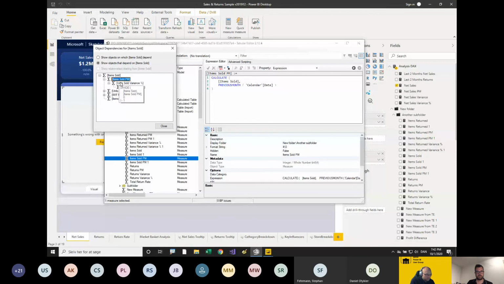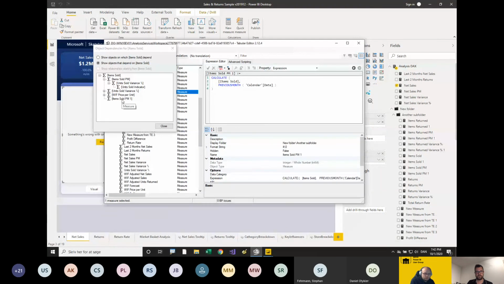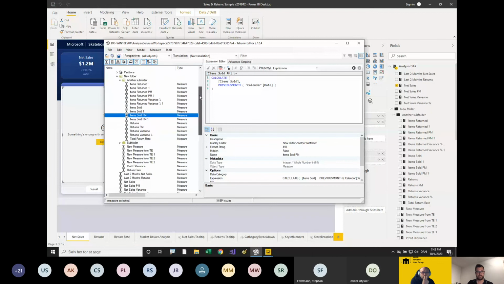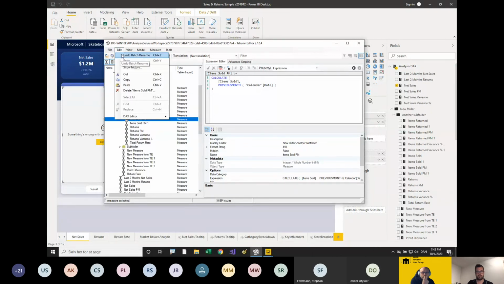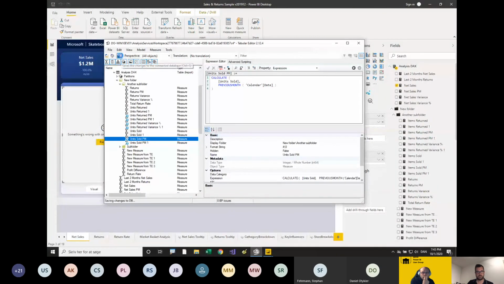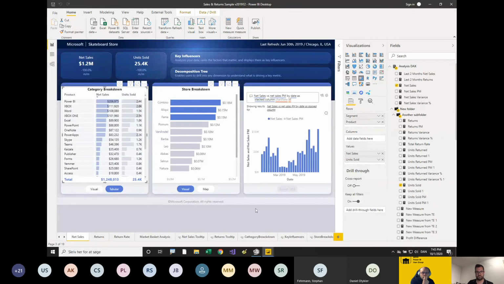And if you double click on one of them, you can navigate to that object so that you can see the DAX expression over here on the right side on that object that you are navigating to. So this may be useful if you want to know the impact of any DAX expression changes or renames that you make. In this example we had with items sold, you can see the DAX reference here points to items sold, but the measure was originally referencing units sold. And we can see that if I go here and undo my batch rename, the DAX expression changes to point back to units sold. So let me save this again, and then my visuals in Power BI should start to work once again. Here we go.